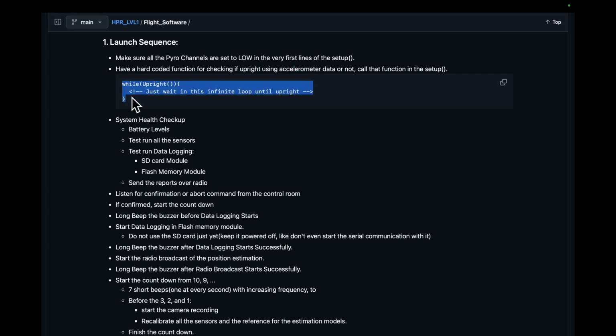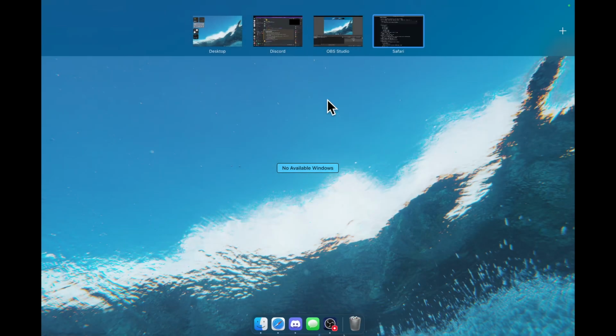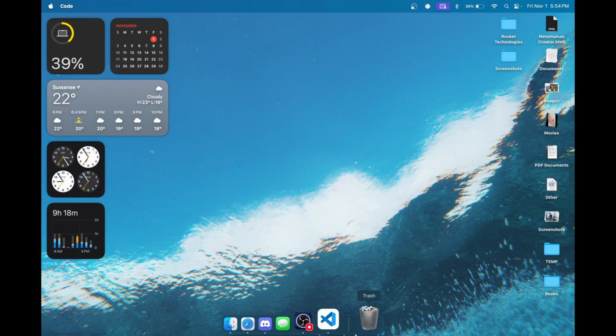Do you guys have any idea how we can write that? So the first step will be, let's write the header file for the accelerometer, and then the second step will be to write a method in the class which checks this. All right, let's begin. I'm gonna open this in my Visual Studio Code.